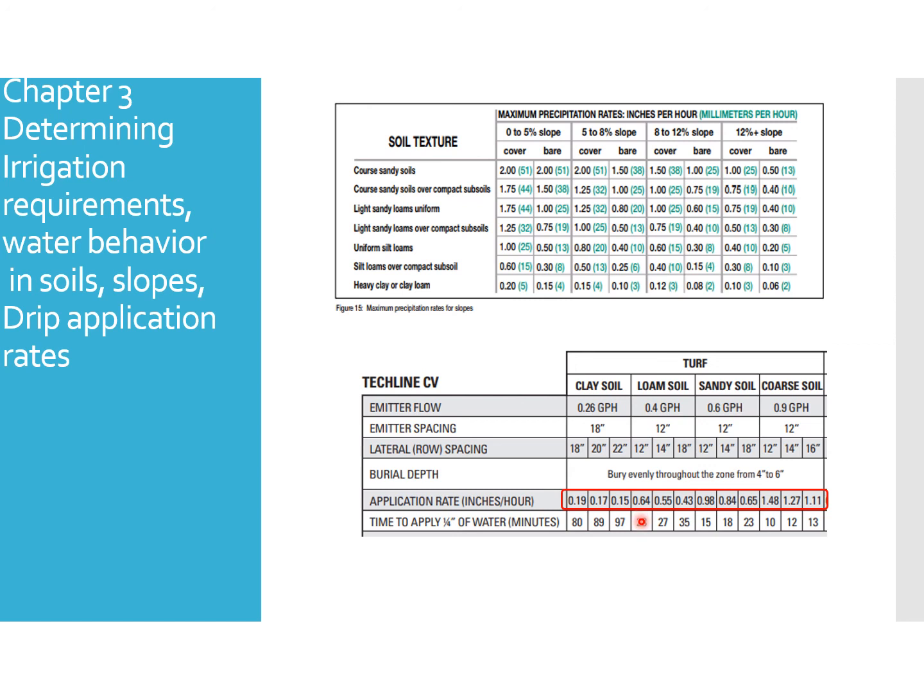So 0.4 gallons per hour, 12-inch spacing, and let's pick 12-inch lateral spacing, gives us a precipitation rate right here of 0.64. Okay, so if you look up here at this chart, that fits right about in here. That application rate would work for all of these types of soils, only it would be a little slow for this upper portion here. And again, you still might need cycle and soak even with a drip system. It might still apply it too fast. If you wanted to slow it down just a little bit, you could space your lateral rows out a couple more inches, pick 14 inches, and that would drop your precipitation rate down to 0.55.